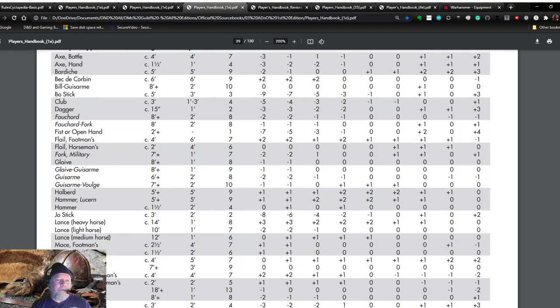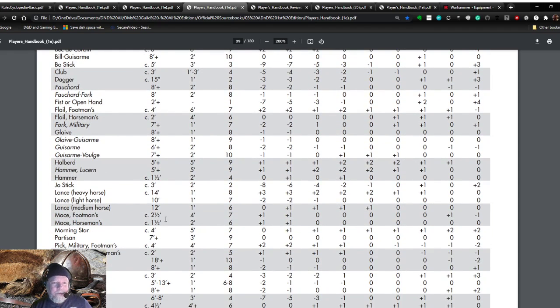And then in terms of the amount of room that it would take to use it, the Lucerne hammer was a 5-foot long weapon, so it was like a big two-handed weapon. Required 5 feet of room to maneuver it. It had a speed factor of 9, which means it's pretty slow. And then it gave you a bonus to attack very good armor classes. And then that bonus went away and it sort of flattened out as you got to easier to hit armor classes.